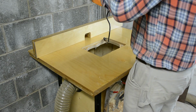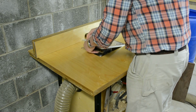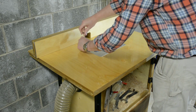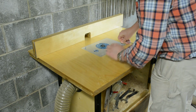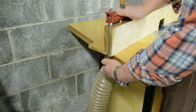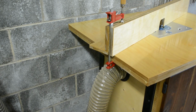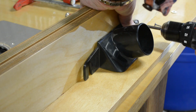And the router lift can go in for the last time and install the bolts that go into the nutserts, as well as a final tweaking of the leveling screws. And you see the slot left on the fence. The F-clamp fits perfectly in there, and you'll note I cut the height of the fence so that the height of the fence plus the thickness of the table would just fit in that standard size clamp. I screwed on the dust port.